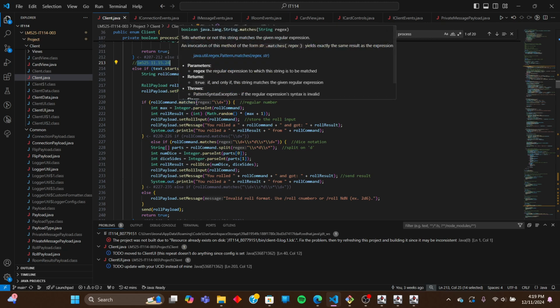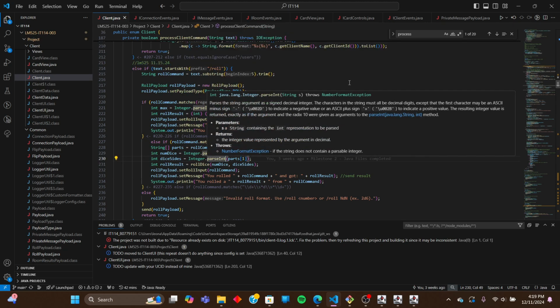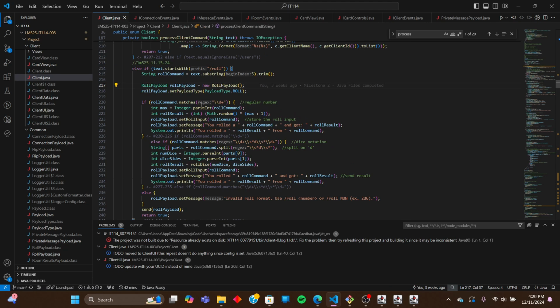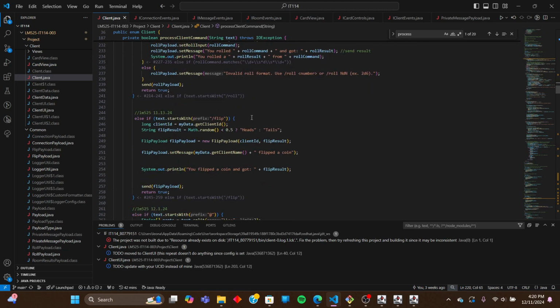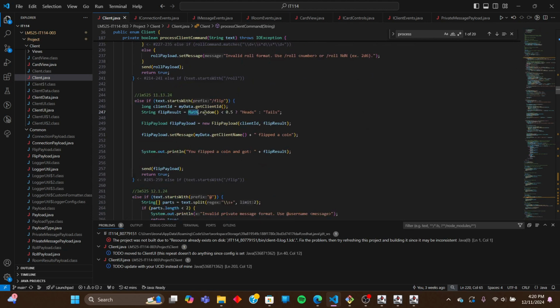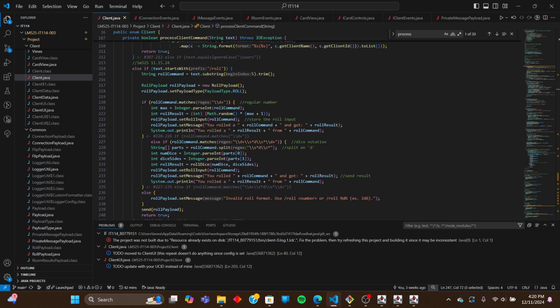So on this client side, when you were to type /roll 100, we use regex. This is just for the normal number, like 100, 200, 20, 5, what have you. Or flip also has its own unique thing where it's randomized 50%, 50% for heads or tails. For roll though, the command is parsed and a payload is again created with the information of the die or dice.